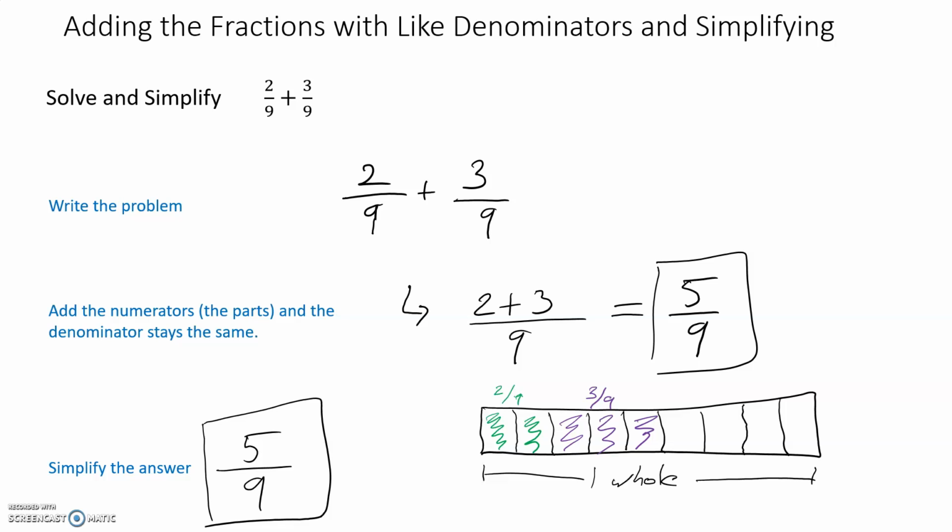And so that's what it means to add a fraction. You're just adding parts and parts. You're adding a part to a part. Sometimes you'll get more than a whole, and you have some extra left over. But in this example, if I add 2/9 plus 3/9, I still don't quite have a whole, and that's what it means to add a fraction.